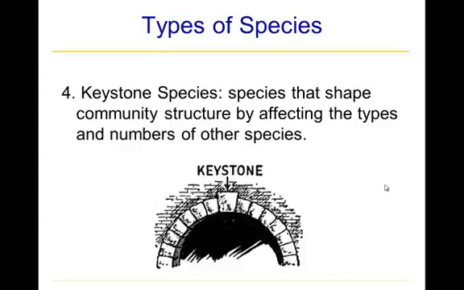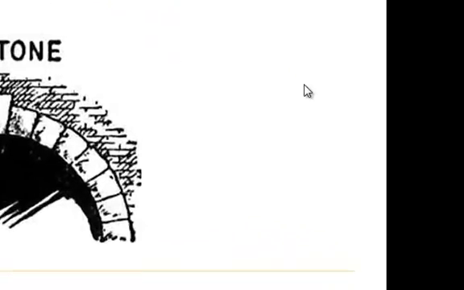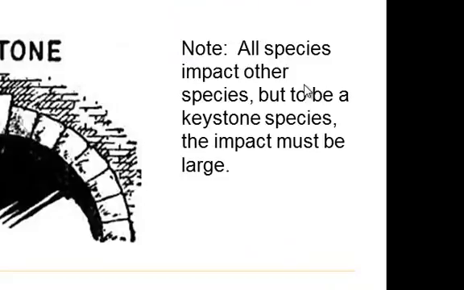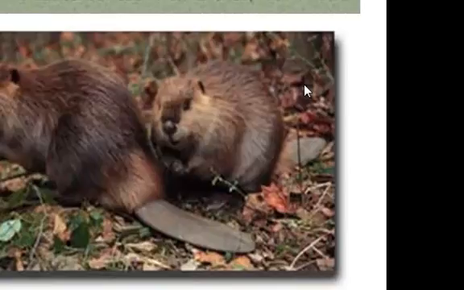And here are some examples. Many species are critical, and we used to joke that all species are keystone species. You can certainly make an argument to that effect, but certainly some species are more important than others, and these are the ones that are more properly designated as keystone species. So let us look at some of the species that could be designated as keystone species. Here I have honeybees, which are, of course, pollinators, and pollination allows plants to reproduce, and plants are the producers. Therefore, pollinators can be very important.